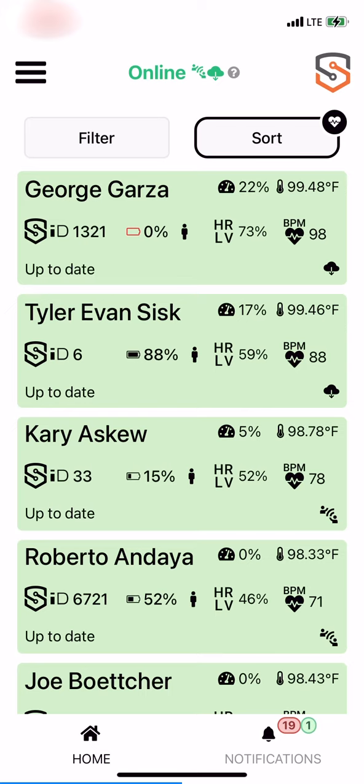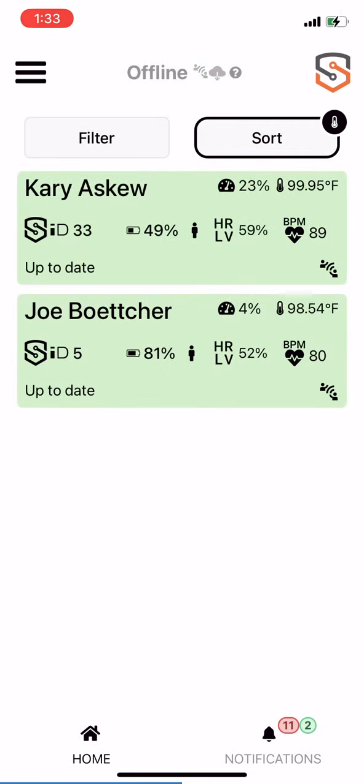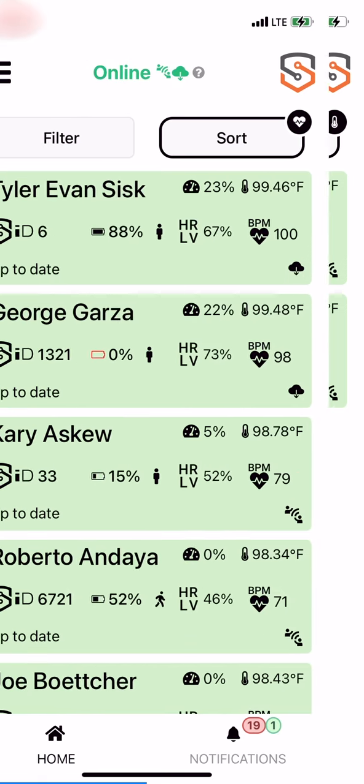When a band's card has this cloud symbol, it indicates that you are receiving that worker's data via the internet, usually over a cell or Wi-Fi network. When a band's card has this symbol with two people waving to each other, that indicates that the worker is sending data to you locally, so they must be nearby. One large feature of the SlateSafety Go app is that you can log in offline and monitor the status of your team locally even without cell or Wi-Fi service.